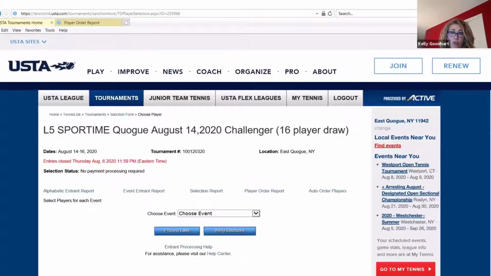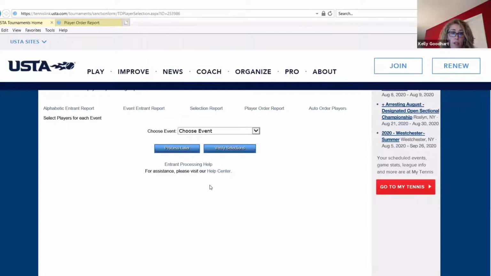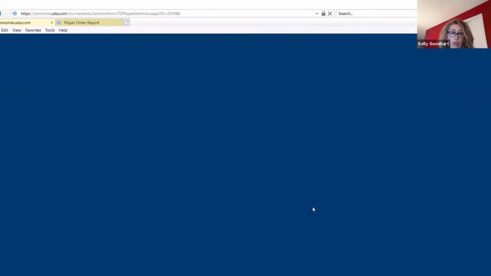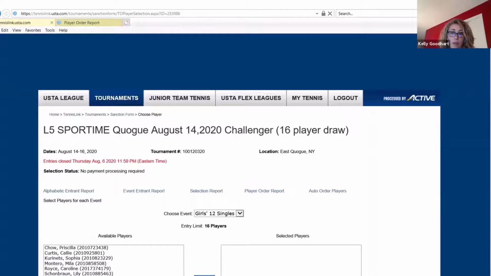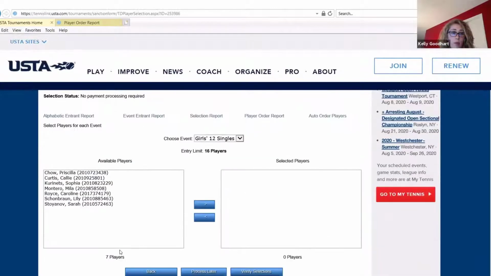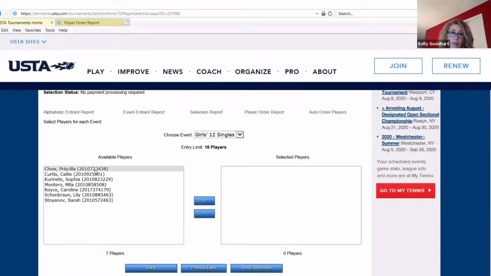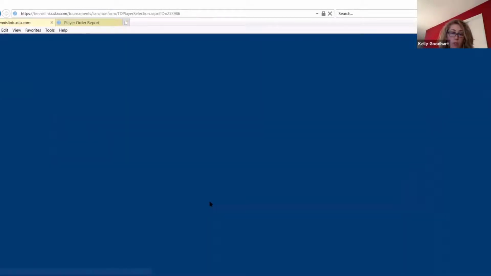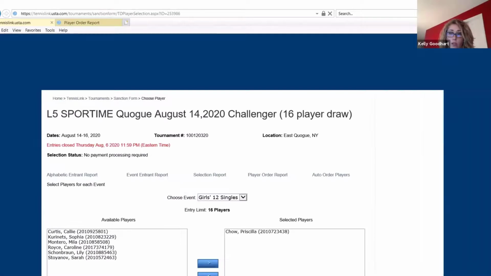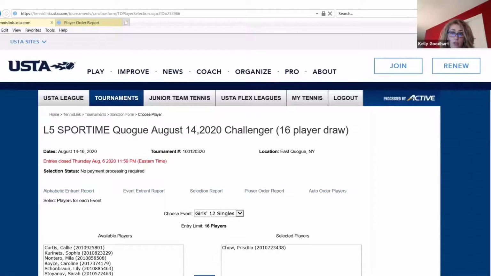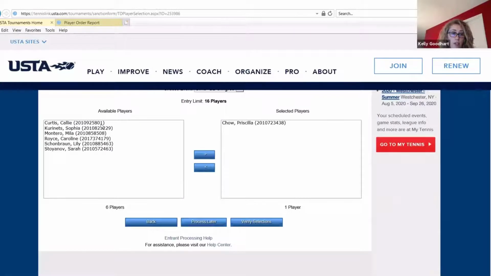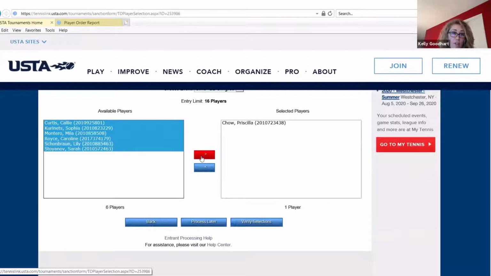And then we're going to go through and do this for all the divisions. And I have one more left here. That's girls 12 singles. So we're going to go ahead and take a look at girls 12 singles. And we'll notice that we have 7 players and we're selecting 16. So all of them can get transferred over. So I'm going to show you quickly how to do that. You can take them one by one and move them over. Or if your draw hasn't filled, you can hit the Control key and select all of them, or I'm sorry, in this case, hit the Shift key, highlight all of them and move them over.